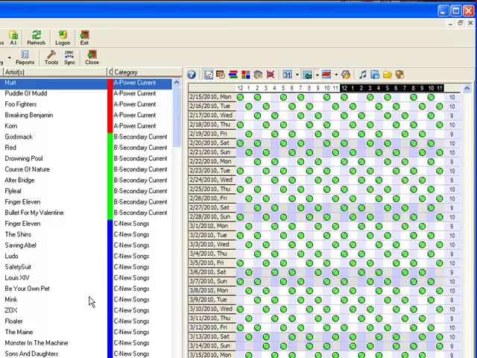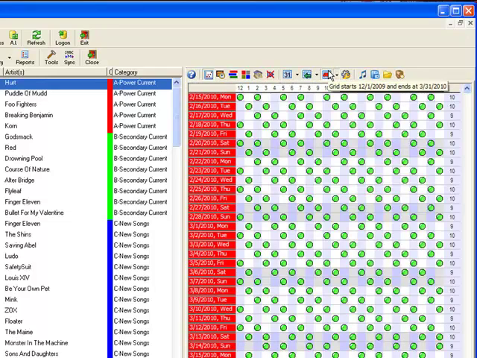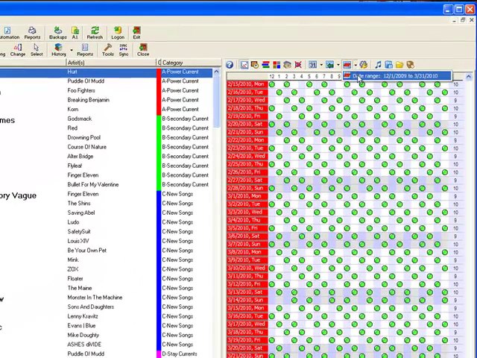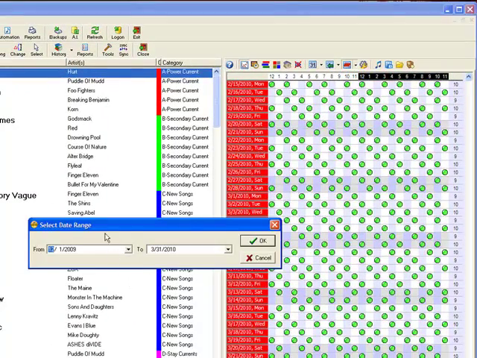Powergold hasn't stopped there, as the next button is one of the best ways to view history, by entering your own date range. Right now, when I click on the icon, I see much of the same dates I was seeing before. But if I click the little down arrow, it gives me an opportunity to select a date range in which I want to see history.